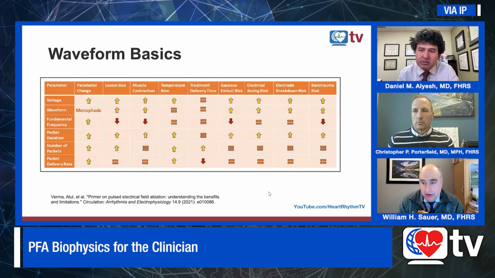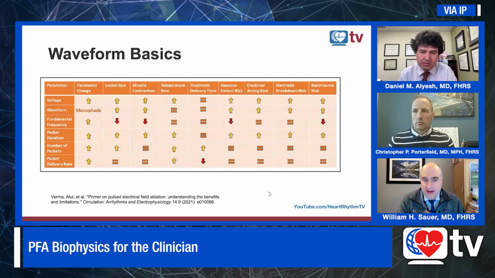For example, the more voltage you deliver, the more barotrauma you're going to have, and the more arcing potential you can have. And so I think the companies were wise to try to find the right voltage for getting safety. Again, as clinicians, we don't have control over that. We really just have control over contact and number of lesions.